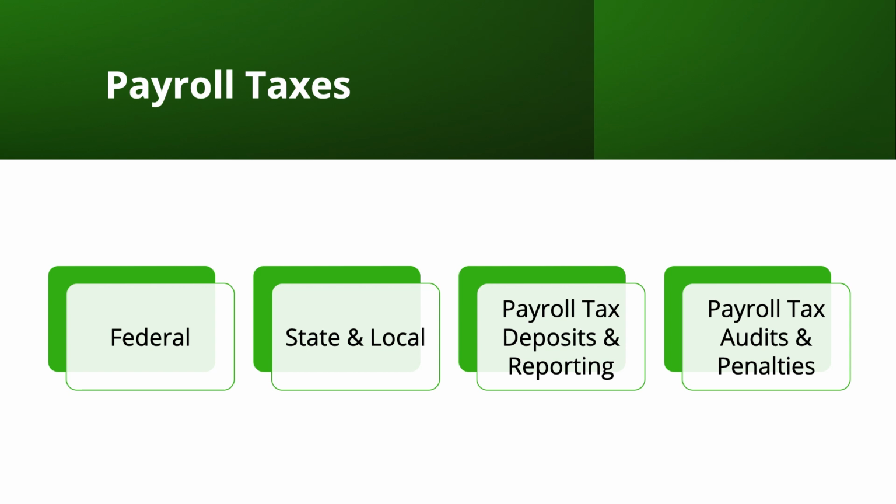and when we get into calculating actual payroll taxes. Employers are required to withhold and pay federal payroll taxes, which includes Social Security and Medicare taxes, as well as federal income tax withholding. Social Security and Medicare taxes are referred to as FICA taxes and are calculated based on a percentage of the employee's wages. The employer is required to match the amount of FICA taxes withheld from the employee's wages.